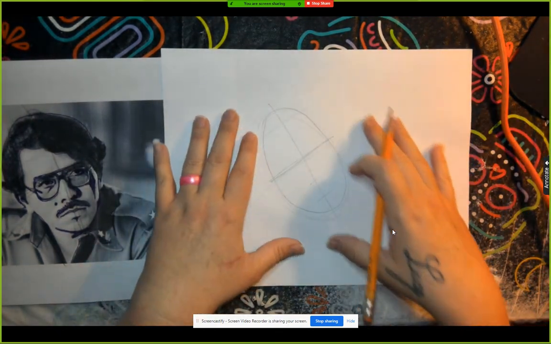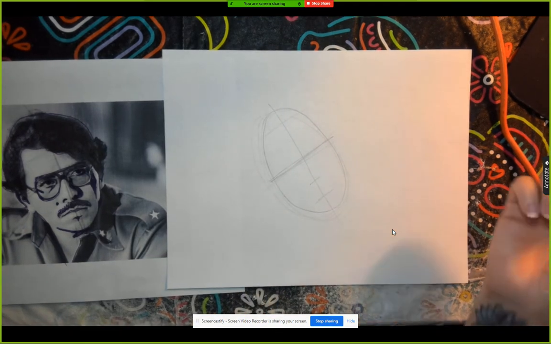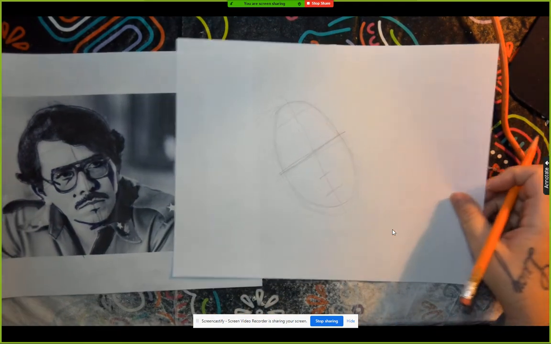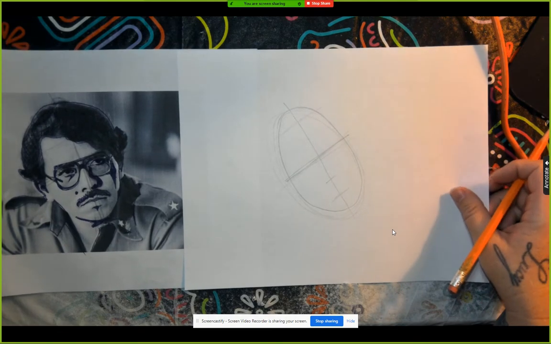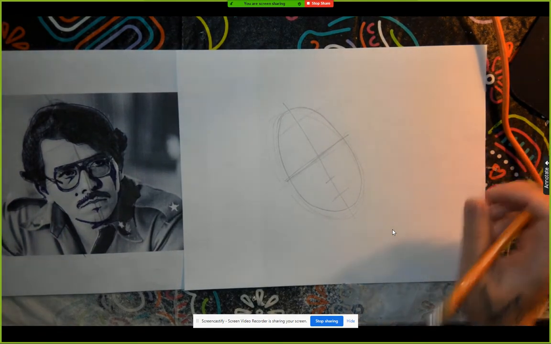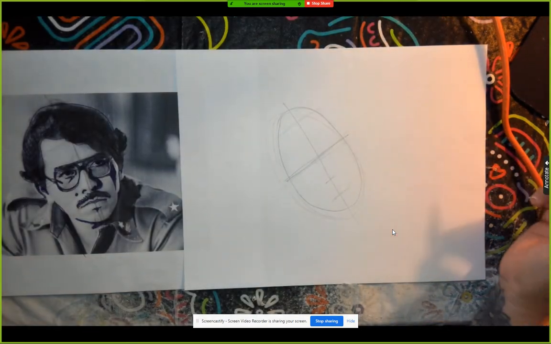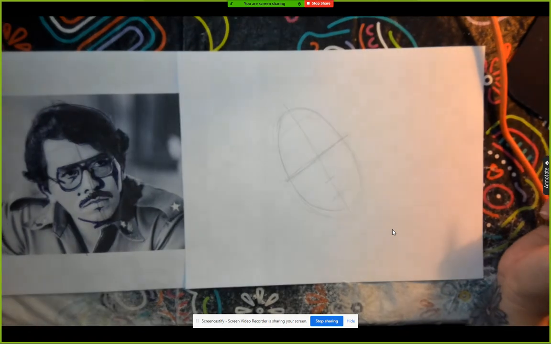So once you've got your kind of layout of where things would be, you can go in and just start drawing what you see. This is an example of observational drawing. If you're not doing this block coloring like mine, like this one, and all you have is a portrait, just honestly start going in and drawing what you see.